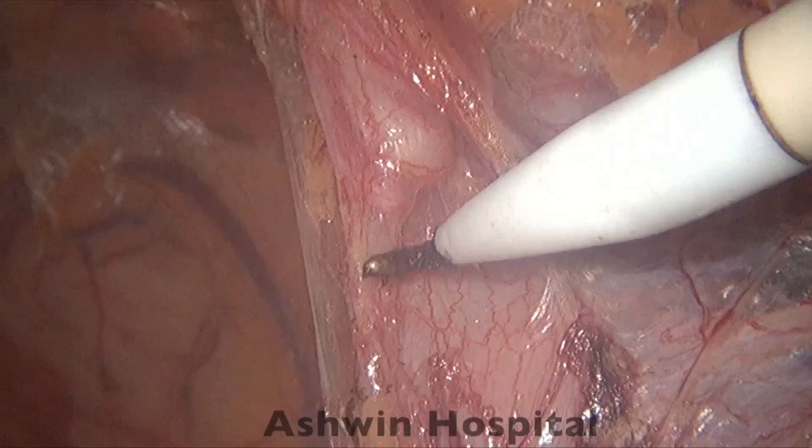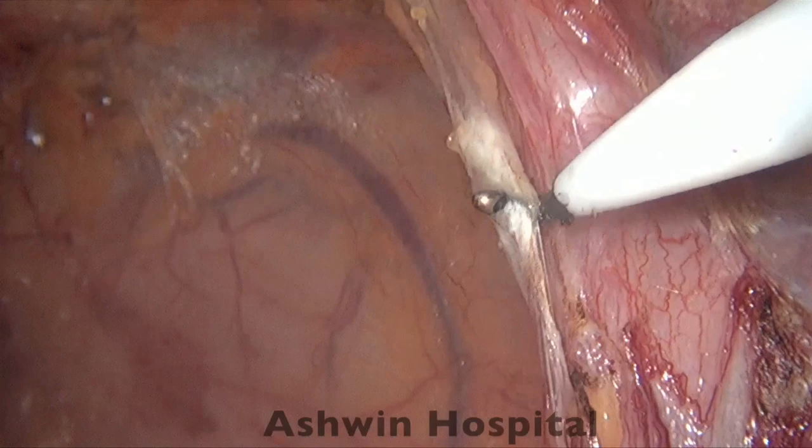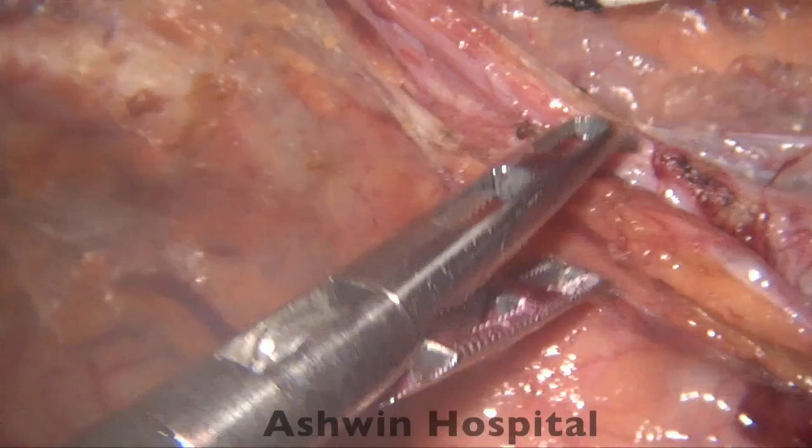So here you can see we are using the cautery in a precise manner. You can see the vas is present just to the right of the instrument, and here we are trying to dissect very close to it but making sure there is a good margin of safety so that we don't cause any thermal injury to the vas.